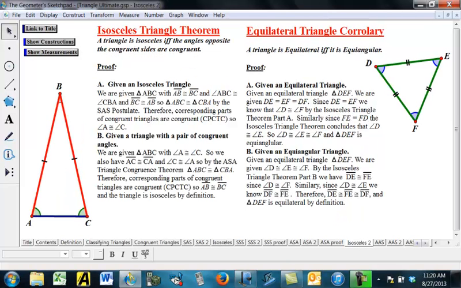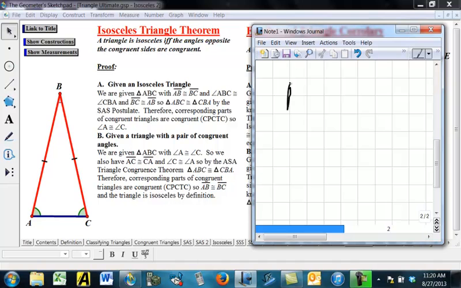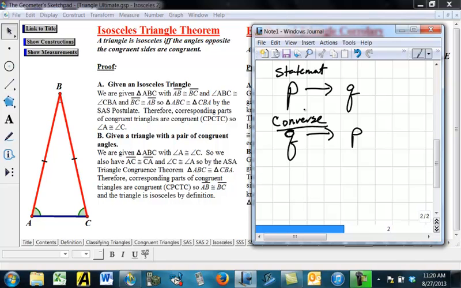Now that we have the angle side angle theorem, we can also prove what's called a converse. Now just in general, if you've got statement P implies statement Q, statement P is true makes statement Q is true, the converse of that is statement Q implies statement P. So if this is our original statement, and this is the converse. So notice in general, usually if a statement is true, that doesn't necessarily make its converse true.